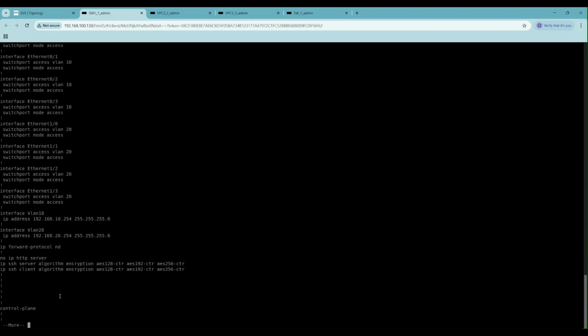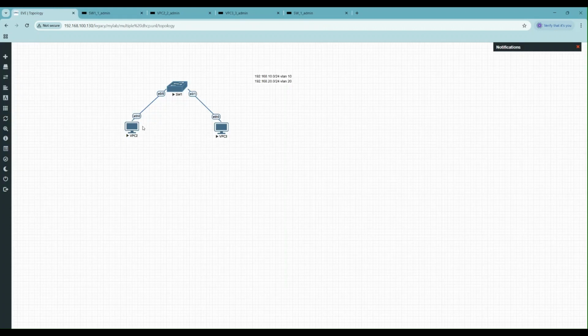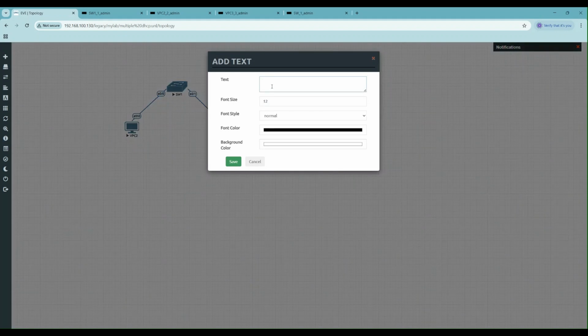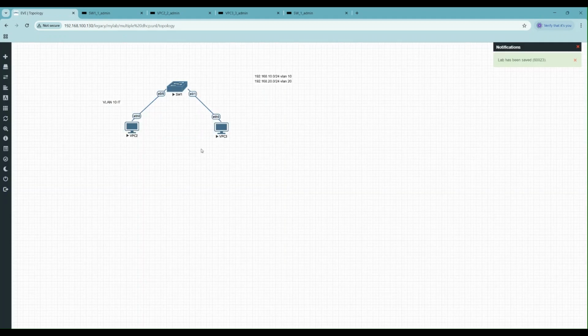Now we'll come to the clients and we will request for the IP and see whether the PCs are receiving the IP or not. So first thing, let me clear here. This PC belongs to VLAN 10, and that is IT, right?